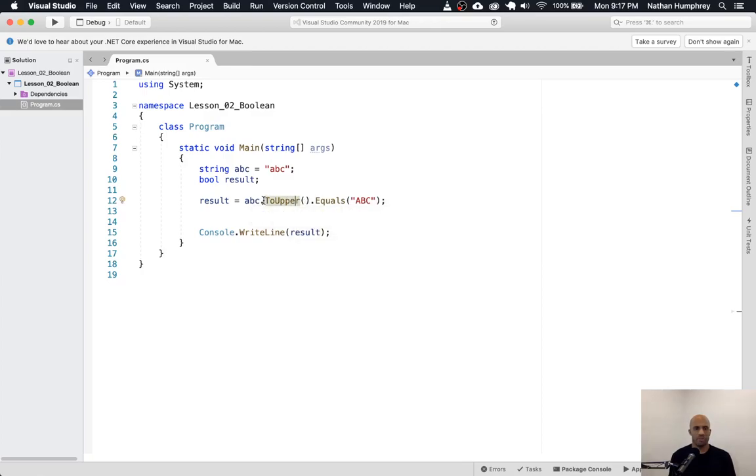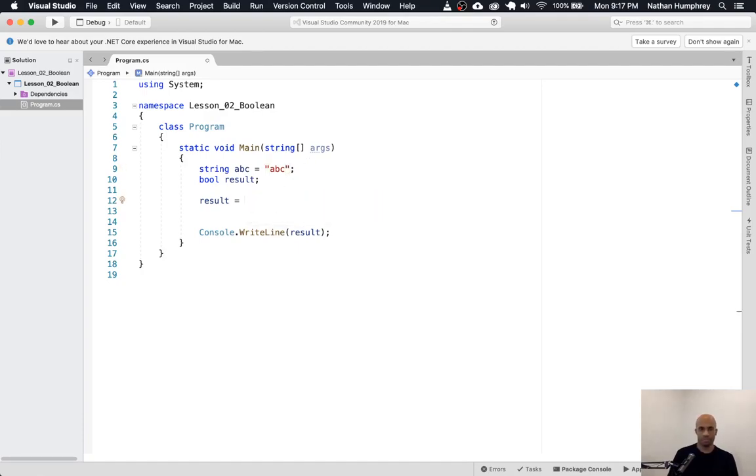The CompareTo method is basically the fill-in for the less than, equals, and greater than options, where we get a value returned. It doesn't return a Boolean, it returns a number, but we can then make a comparison on that number. So I'll just briefly show you how to use the CompareTo method as well.